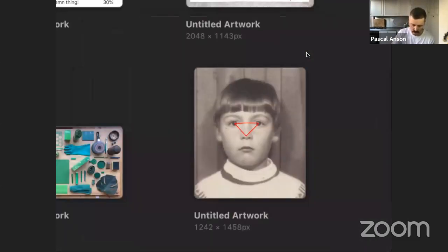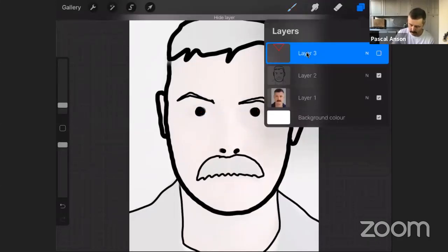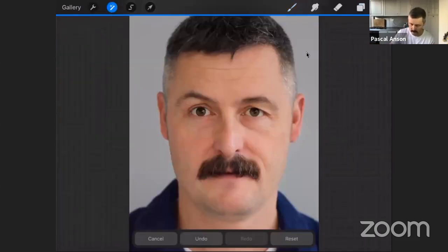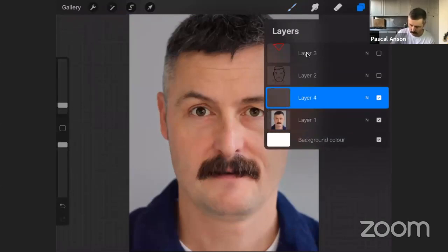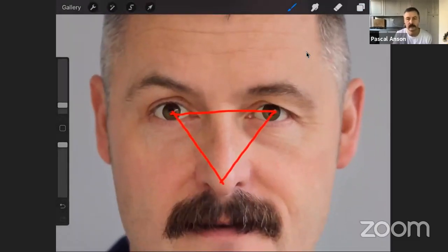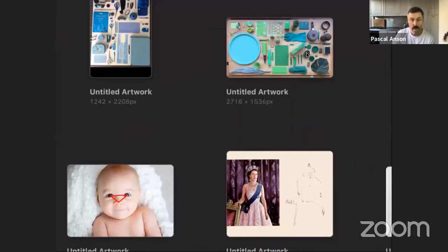And then if we go back to this portrait of me here, you'll see that the triangle is different again. The triangle starts to be steeper. So I'll get rid of those two layers, I will increase the opacity again, and then I'll show you. Let's just see what happens. From here to the tip of the nose, the triangle is changing again. That's almost an equilateral triangle, I would say. Whereas when I was younger, it's a flatter triangle, and then in my fake baby picture, it got flatter still.